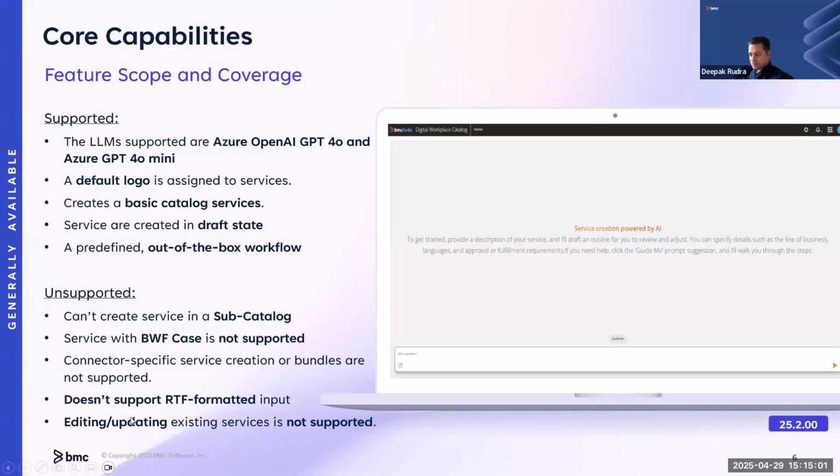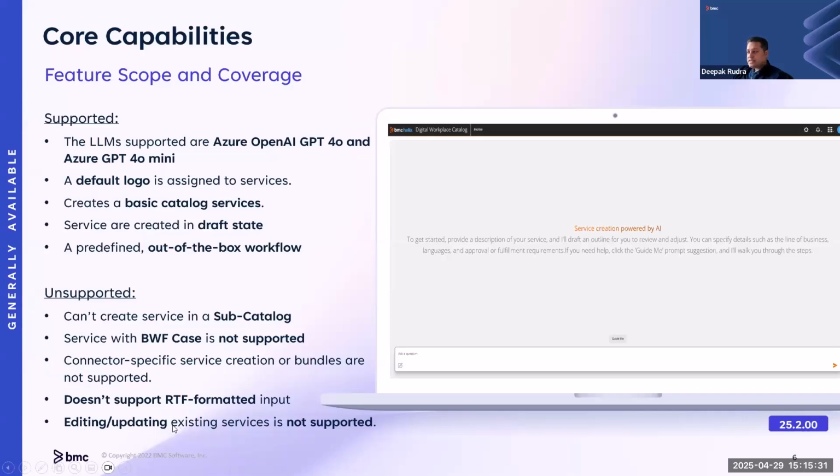In future, we will. It doesn't support RTF formatted input. For example, a lot of you really want descriptions to be RTF enabled, but at the moment we do not have support for RTF. It will be supported in a later stage. And those of you who are still on SRM, it's instructions basically where you can have RTF capability, but again, you have to realize that it's the first release. We will take it there and we will provide that support.